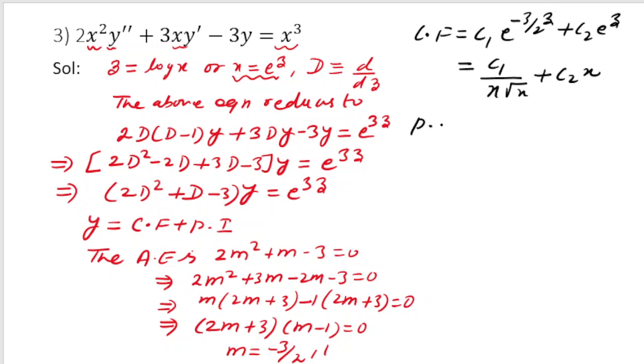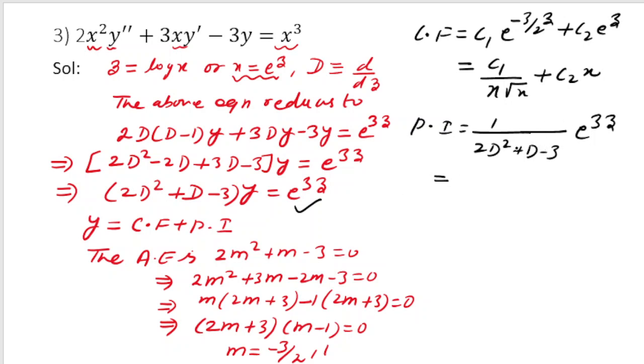Now we also have to find the particular integral. So what is PI? PI will be 1/(2D² + D − 3), and that we have to operate on e^{3z}. The idea is that if you have understood the operator method clearly, and watched the previous video, we have already done sufficient problems, so there is nothing new in this. We already know all these things, but just to practice problems I am doing this.